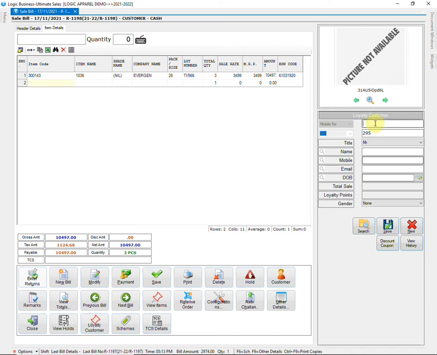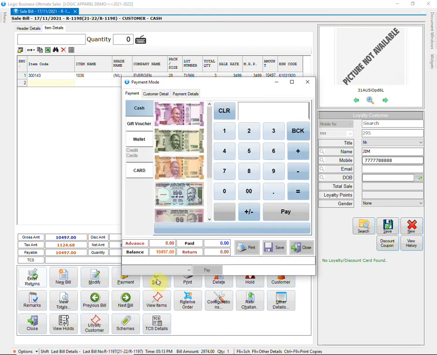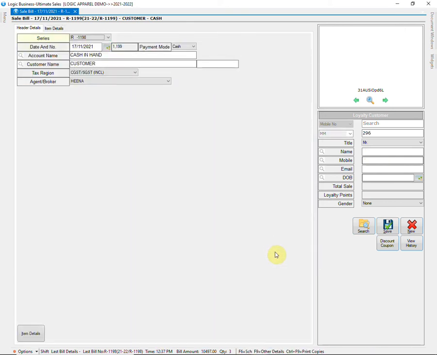After filling in the items, enter the contact number and name of the retail customer in case it is a new customer and save it. Also save the bill. Now we will make another sale bill of the same customer.